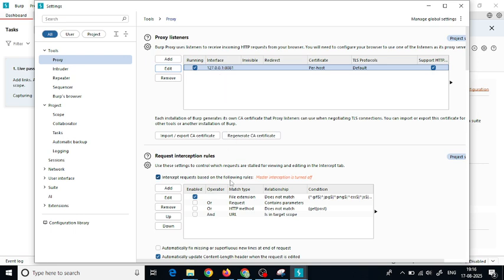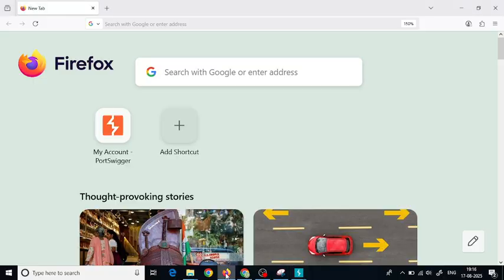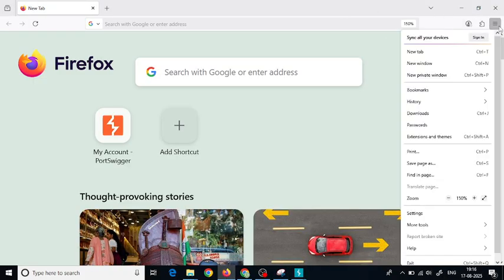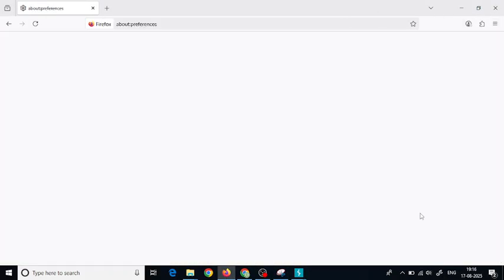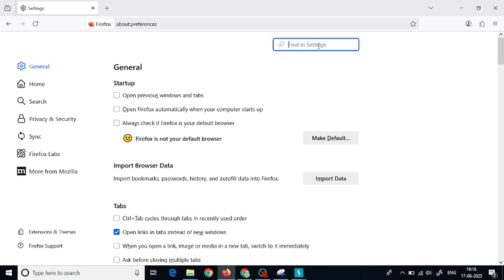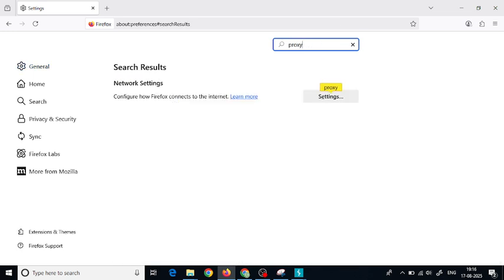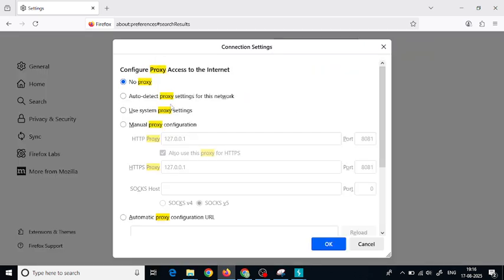Now you have to go to the browser settings. So go to Mozilla Firefox, go to the settings option, and in the settings you can search for proxy settings. Once you type proxy in the search box, click on that setting and go to the option manual proxy configuration.